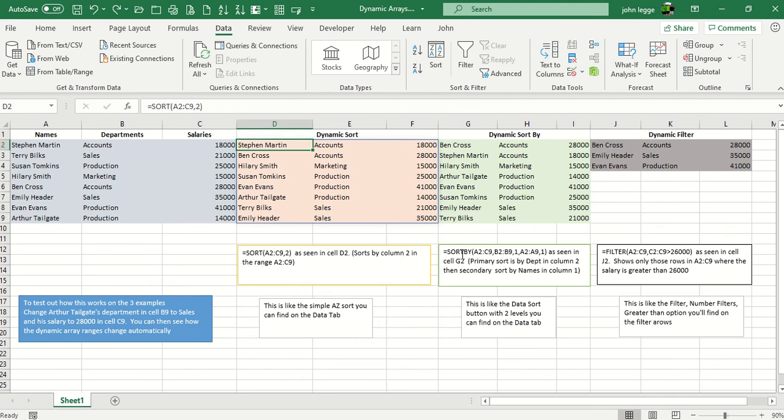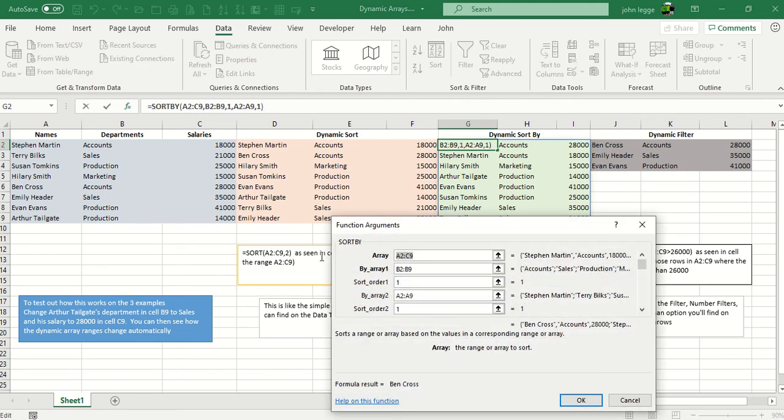Let's look at =SORTBY. A bit more adventurous. This is a little bit like the data sort button, the big square button that you sometimes use on the data ribbon. And this time we have a primary and a secondary sort. Still the same range, A2 to C9. Click on the FX button and there's our array A2 to C9.